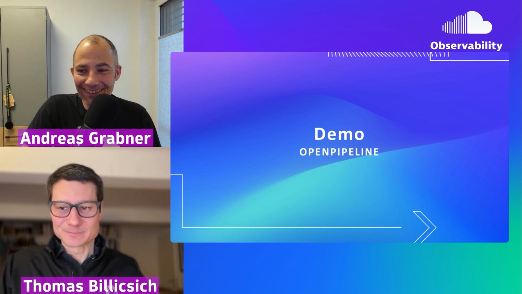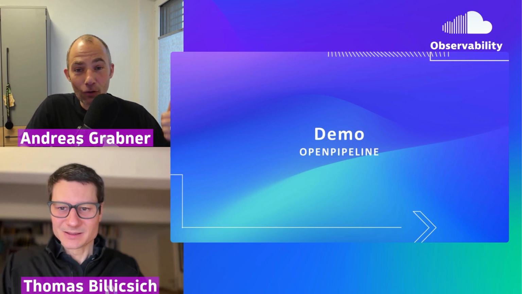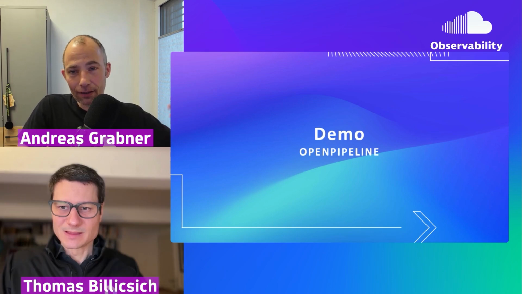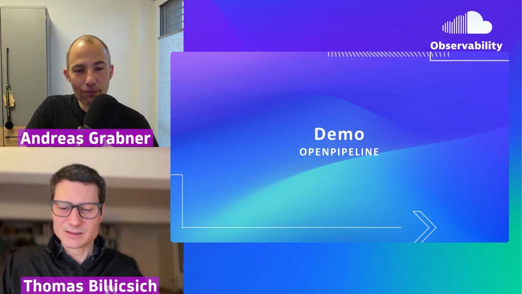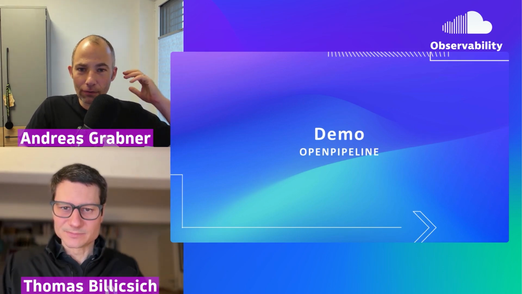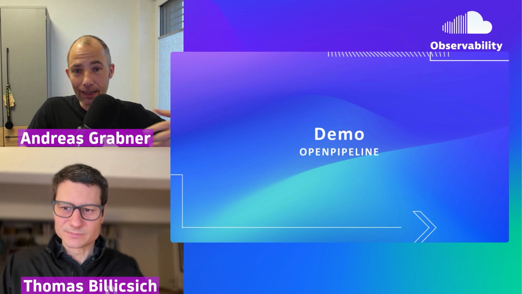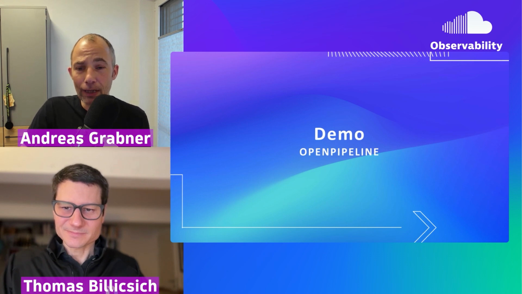Thanks for having me. Hey, Thomas, great talk about what OpenPipeline is, how it fits into the architecture of Dynatrace, how it ingests all the data, processes it, feeds it into Grail. You also walked through the concepts on how to set up pipelines, the routing and everything, but now we want to see it in action. So you've prepared a demo, and without further ado, I'll just let you go right into it.